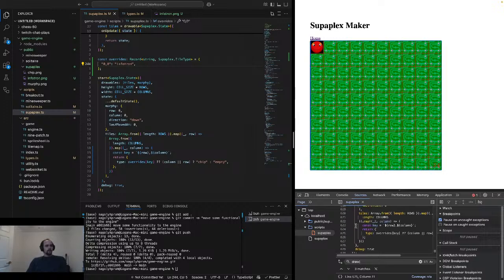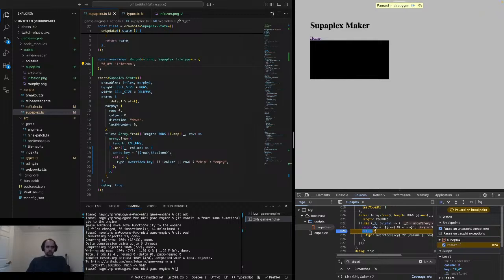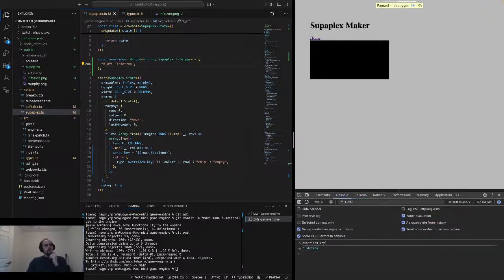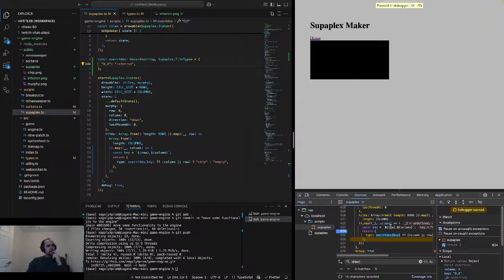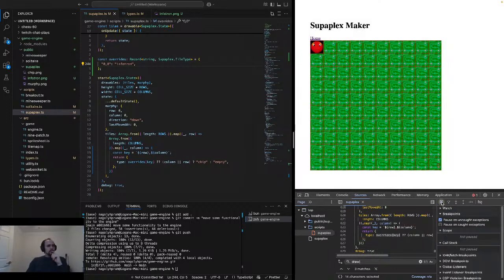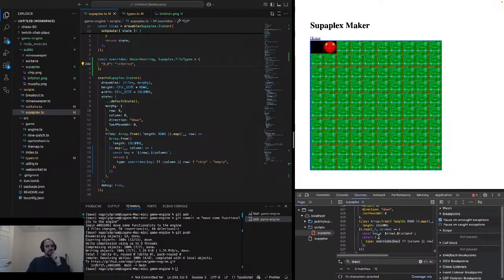And we'll put the breakpoint back here. Giga 0, 0 overrides 0, 0. Can I evaluate this? And it is Infotron. Does it show the Infotron? Is the state saying that there's an Infotron?